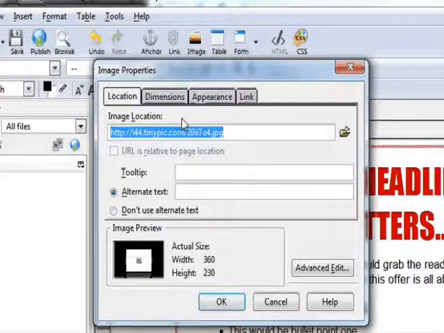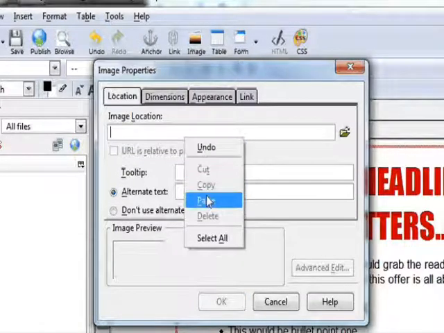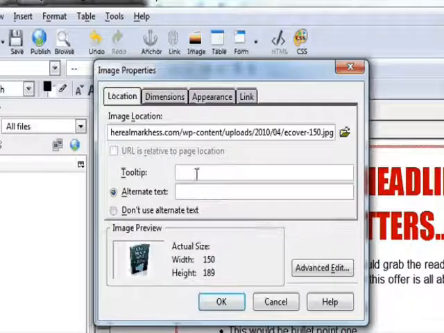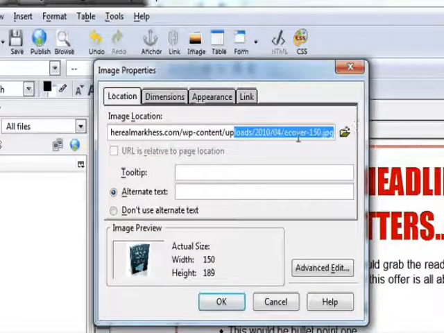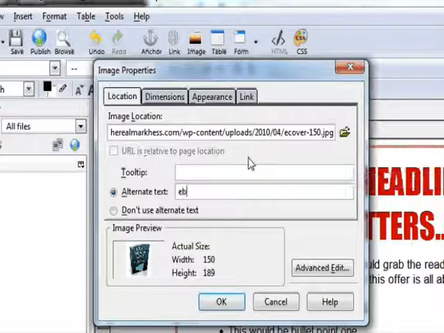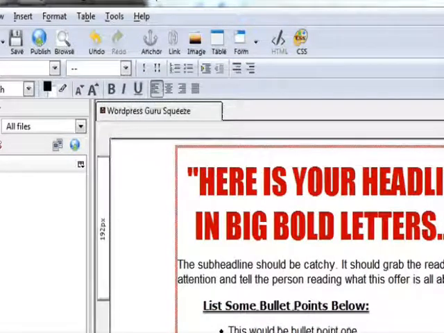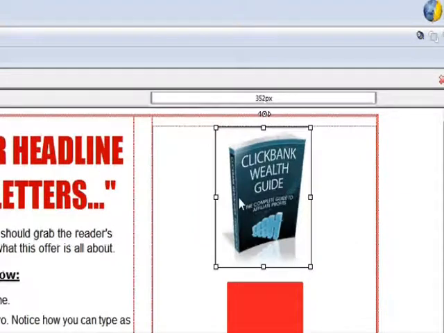Where it says Image Location, I'm going to replace that with the image that was uploaded to my blog, so that all the images are going to be hosted on my blog. And then you can enter in some alternate text and hit OK. So now on the right hand side, you will see that my image has now appeared.